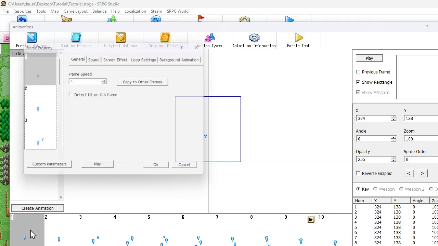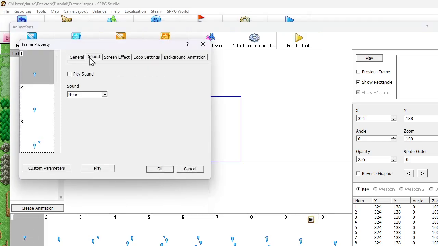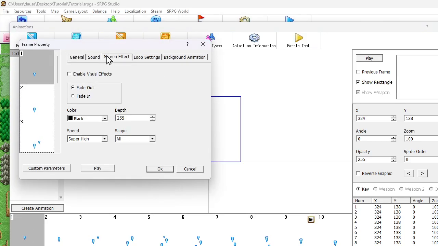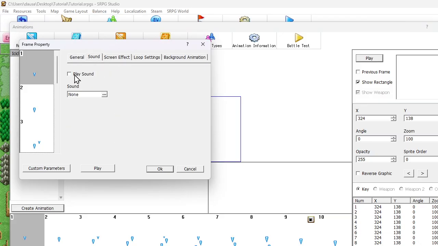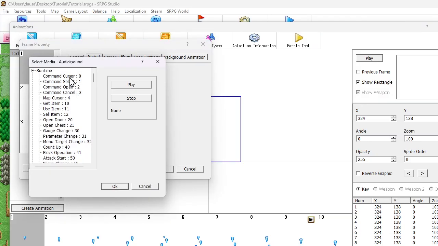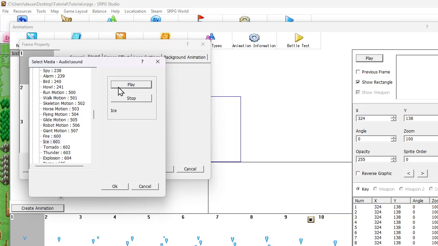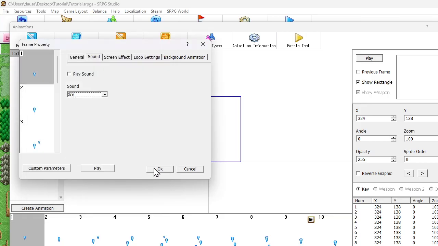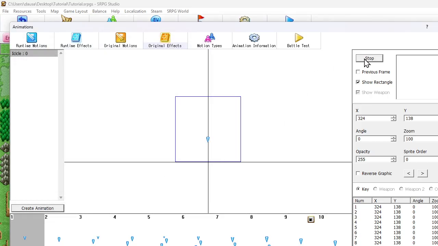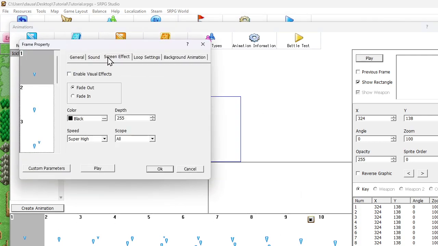So what else can we do with this? What if we go to sound? You can add a sound to it. You got all these default sounds. I'm not even going to worry about that right now, but where's ice? We'll throw ice on there. Yeah, it doesn't play the sound right there, but when it actually goes, it will.